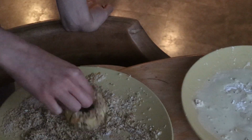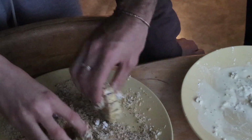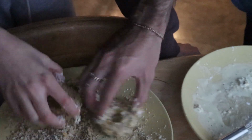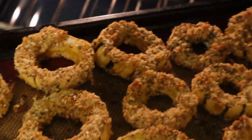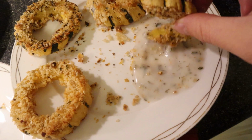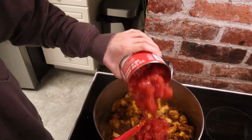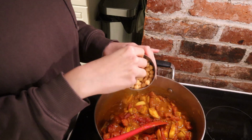Then I decided, I always forget the name of that squash. It's delicata squash, I think, maybe. But it's such a good squash because the skin is really tender. And you can make just about anything with it, which is incredible. So I made these kind of squash rings that are dipped in panko breadcrumbs. And I made a ranch dressing sauce to go with them. You guys, onions move over. These are the new onion ring. I'm just kidding. Nothing could ever replace an onion ring.